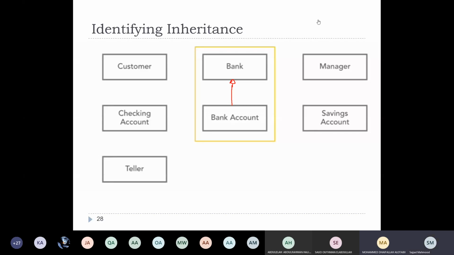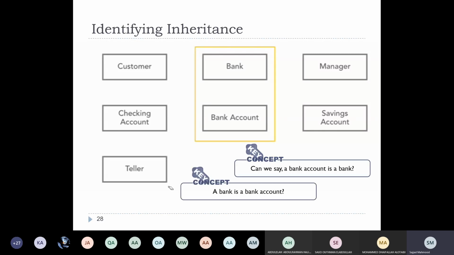So, as Ali said, it's not of the same type. It has a relationship, right? Okay. You guys are absolutely right. We should not have this. Of course, we have the checking accounts and savings accounts, which will probably have some kind of inheritance relationship, but we cannot just have an inheritance relationship between bank and bank account. Yes, for sure, they have some relationship, as you guys said, but it is not really an inheritance relationship. It's something else.